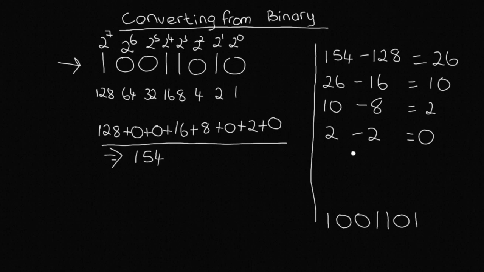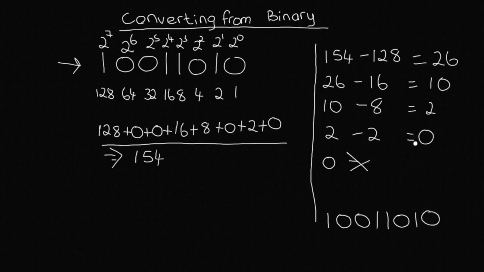So we are left here with 0. So if we want to try and take something away from 0, it's not going to work. So we can see if we try and take 1 from 0, it's going to leave us with a negative number. So there's no point in even doing this step, but we just skip that bit and we put in a 0 at the end.